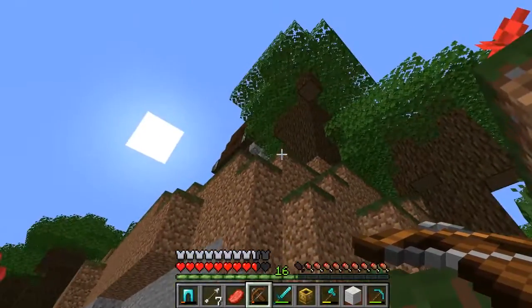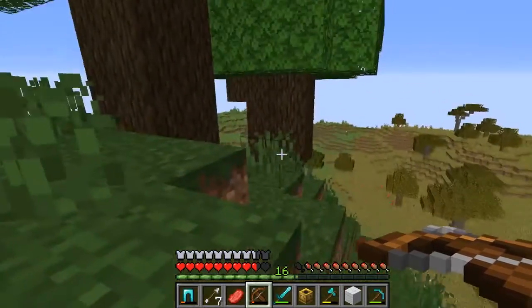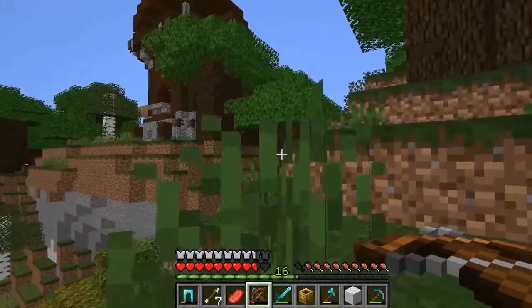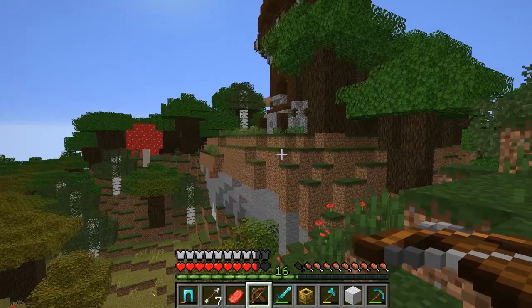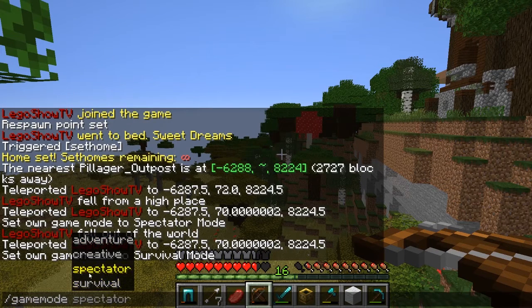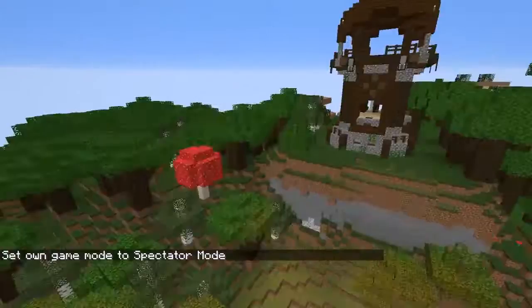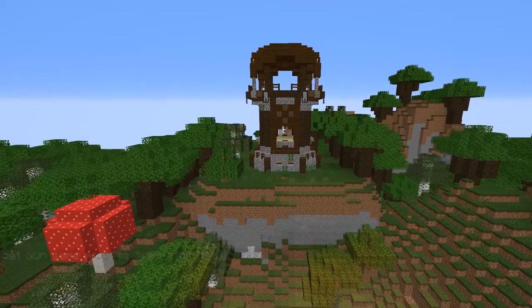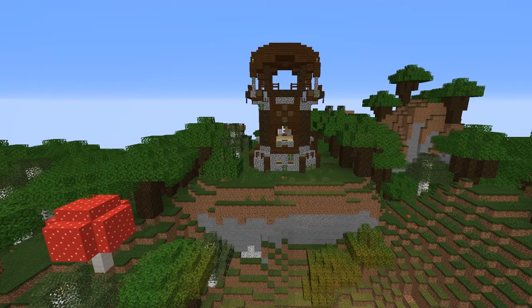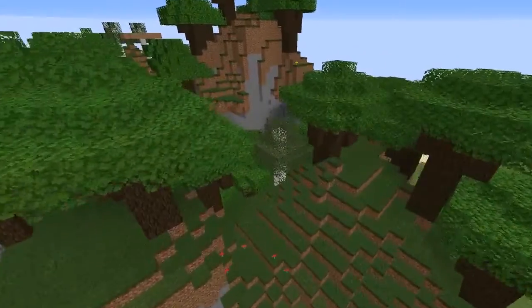I didn't realize that they could spawn in wooded mansions or close to them, in wooded hills like this, the dark oak forest. Actually, I need to take a thumbnail real quick. It'd be a good thumbnail. Yeah, really good thumbnail. Yeah, that's right, I'm in spectator mode.